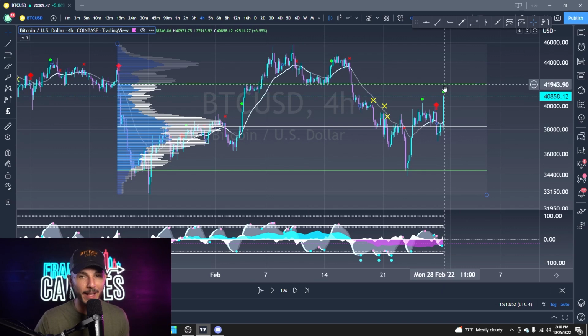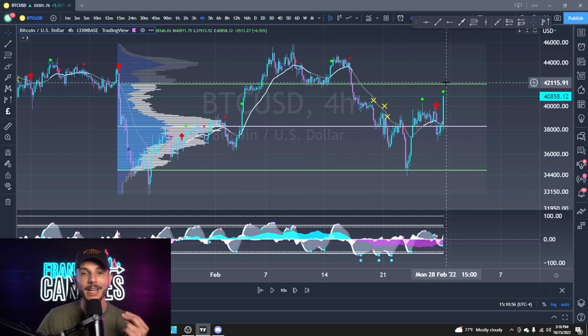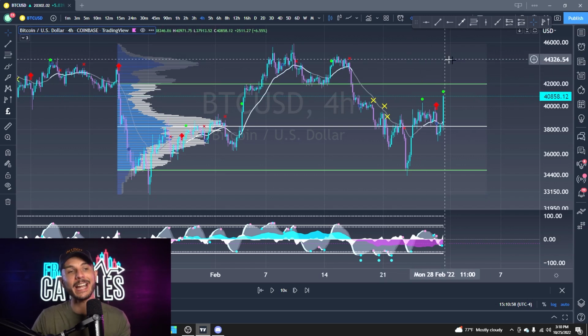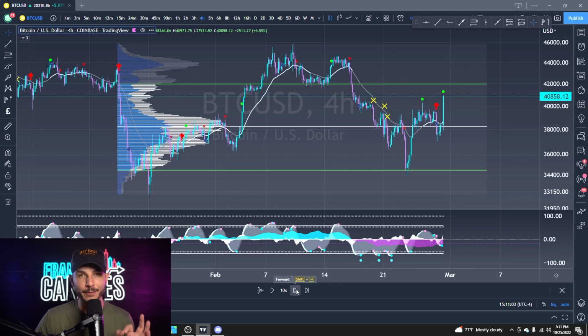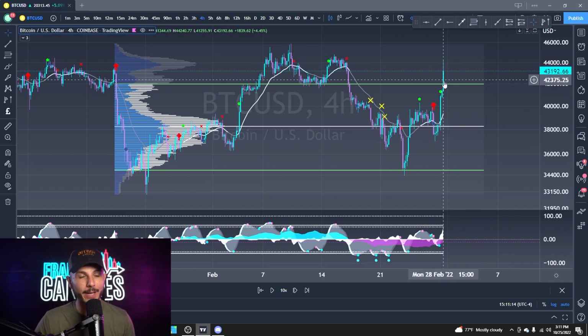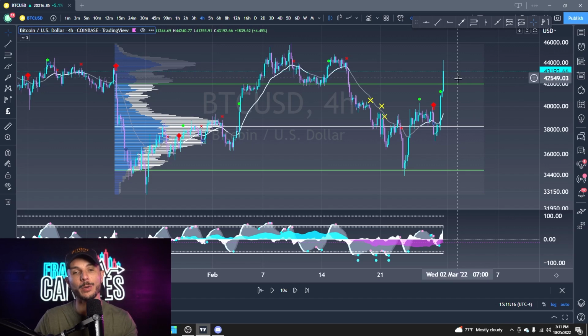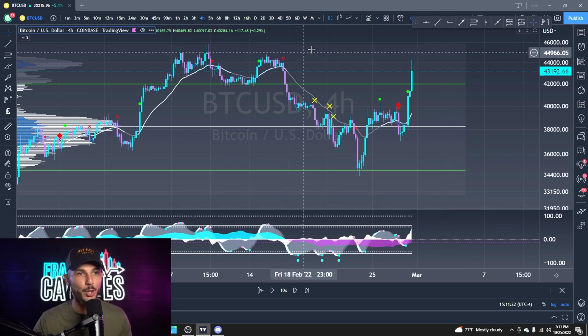Maybe we come up to the value area high, maybe we come up a little bit higher, but essentially we are waiting to come to the highs of the range to potentially short it back to the downside. Now, let's go ahead and move price forward and see if we can get price to rise up so we can short it back down. Boom. So now we are getting a move out of the value area, which we know is likely for us to get sucked back into the value area. So now this is kind of where you start to think maybe there's a short opportunity here.